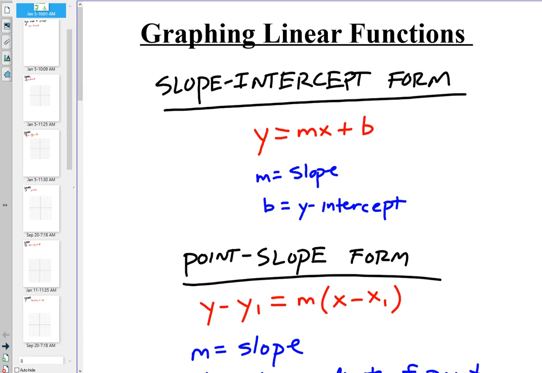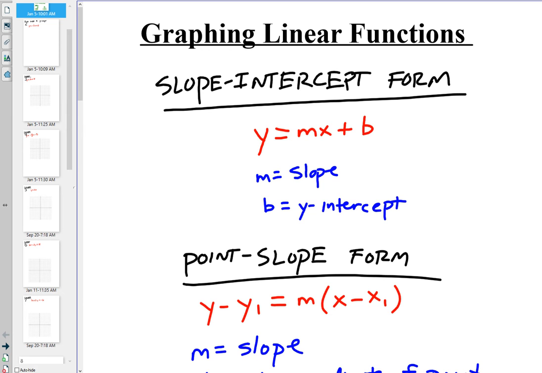Linear means first power. What you should have learned with polynomials is that if you have a polynomial where the biggest exponent is a 1, you call that polynomial linear. There are also quadratic polynomials and cubic. You did not go over that vocabulary? Cubic, linear, quadratic, never heard those words before? Okay, luckily now you have a teacher that showed you what that means. So linear means the biggest exponent is a 1.